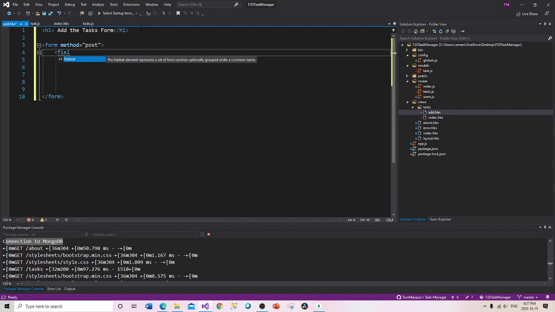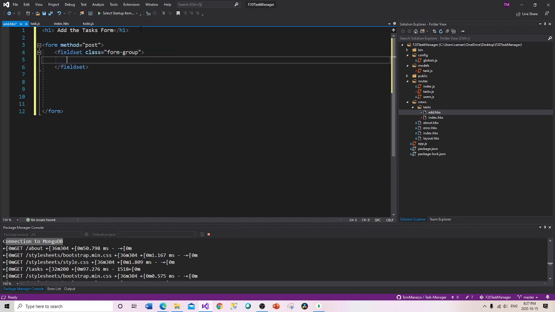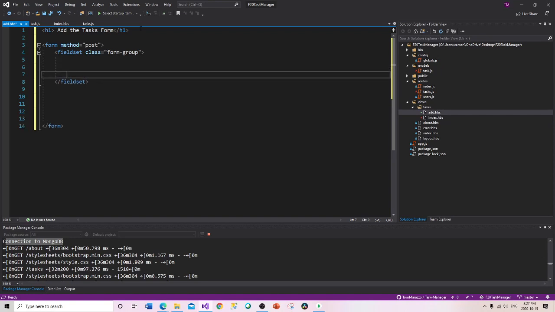And we're going to do a field set, and it'll be class, and we'll call it form group, and close that out. Okay, and then we'll do label.